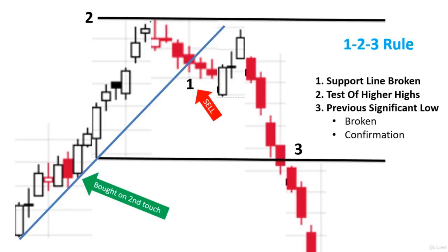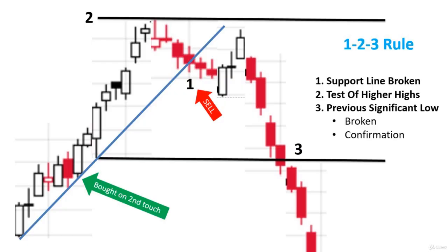Instead, it went down, and maybe it went down a couple more days, a couple more red bars, and we're saying, well, maybe we're just in a little pullback, a little narrow trading range that's going to go back on trend, going to try to come back to number 2 and go higher high, but it never did. In this particular example, it went down to the number 3 line, the test of the previous significant low, and then broke right through it. It broke through, and that's your confirmation. As soon as it breaks through, that's enough confirmation, and you're selling at that point to get out once it breaks through that.